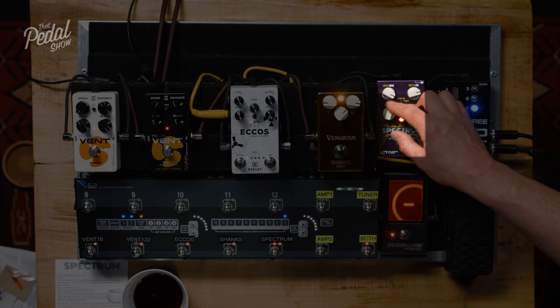Okay, so it's a tape delay, yeah? This has been on the cards for a couple of years, and they've been working diligently on this. They're using a whole new processor.